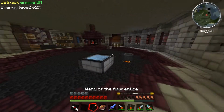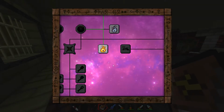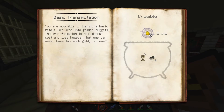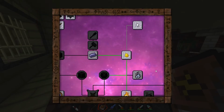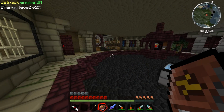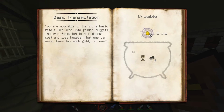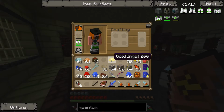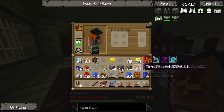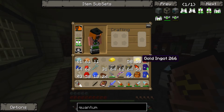So, let's see how we do this, right? Should we do the basic transmutation? Seems a little bit dull to me. Perditio and Metallum. So, let's have a look, see if we got anything in our inventory. Okay, so that has that, but we are going to waste 4. Let's have a look, how many do we need? We need exactly 1 Perditio and 2 Metallum. Okay, so where are we going to get Metallum from? Give me some low amount of Metallum.